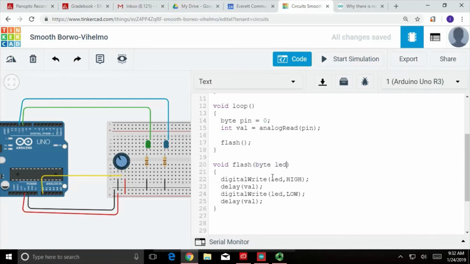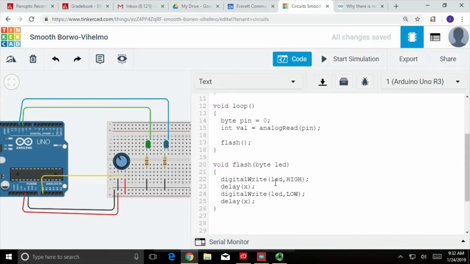What else can I change in here, though? Again, we want to make it very versatile. I could change this, my delay time. So what I'm going to do is take this out, and I can call it whatever I want. Just to be simple right now, I'm just going to call this X.